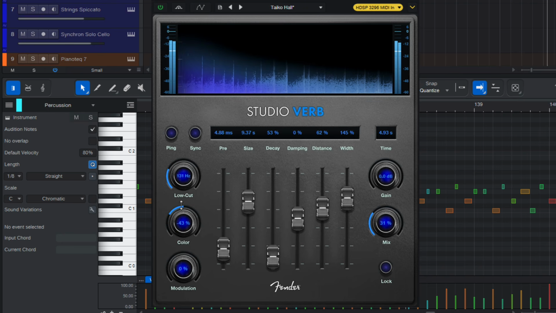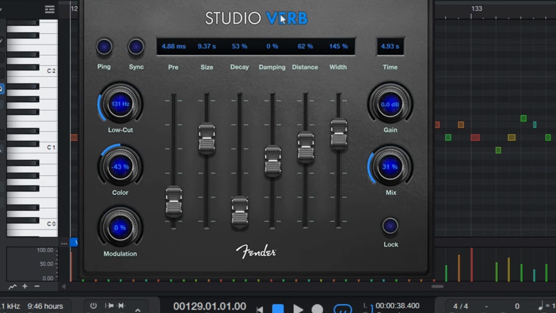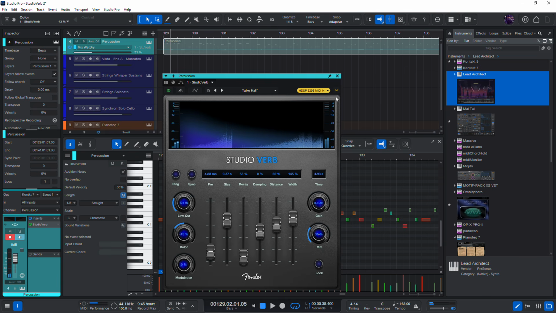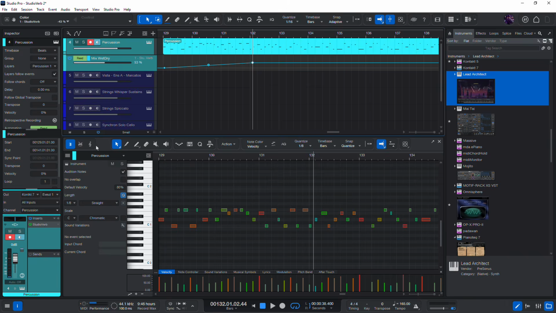Alone the fact that I can change the size of the room or the damping is so useful for this kind of music. And I could even automate things like the amount of reverb or the decay, which is great because in a game I could simulate moving deeper into the hall and trigger that transition directly from within the game.